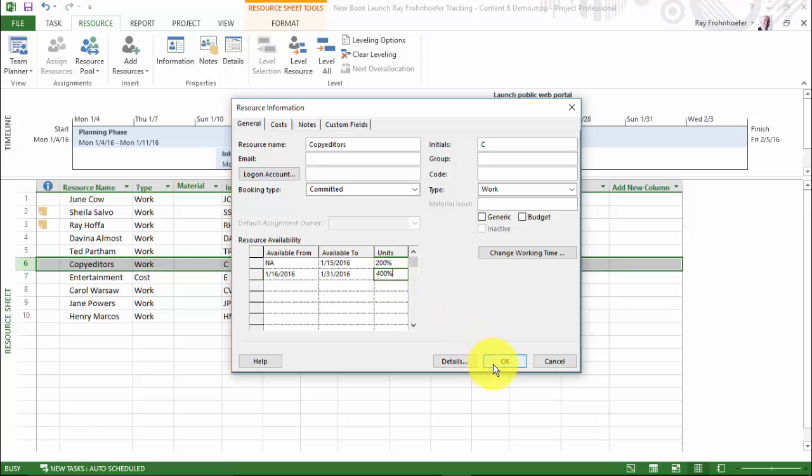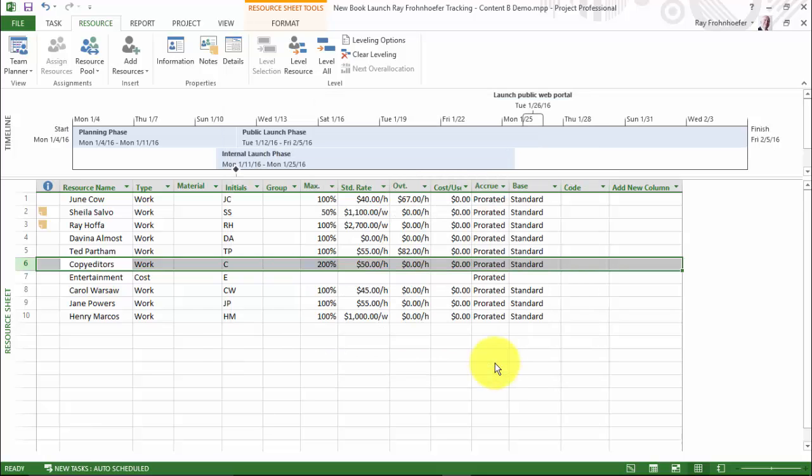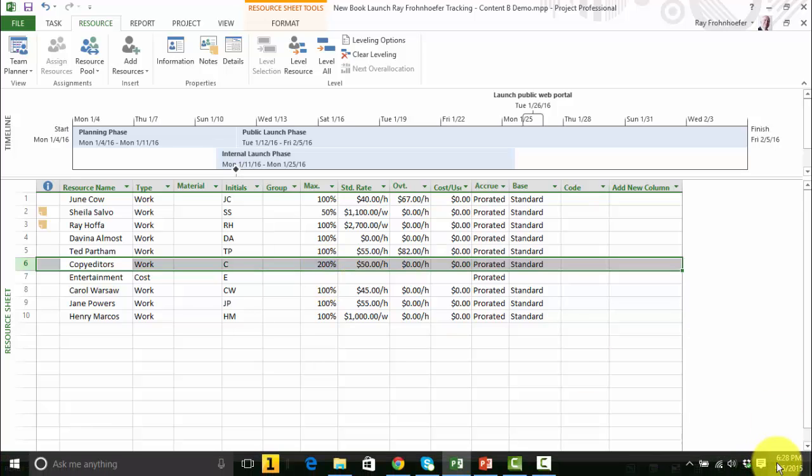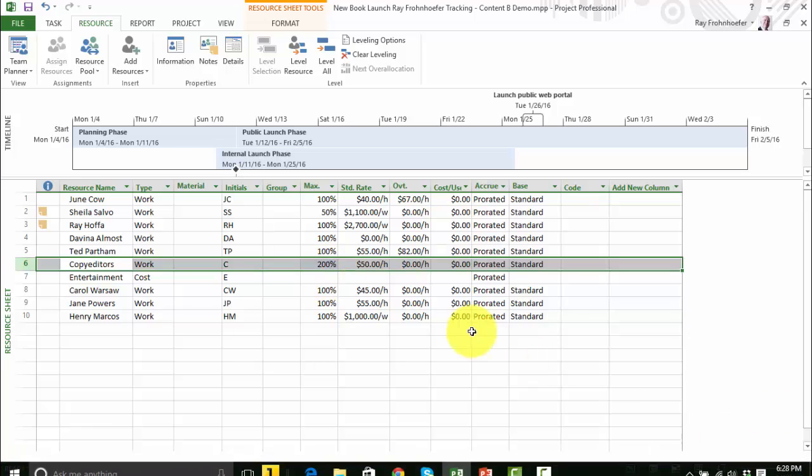So now we can click OK. And you'll notice that because I am at a date today, I'm on September 5th, we're sooner than 1/16/2016.